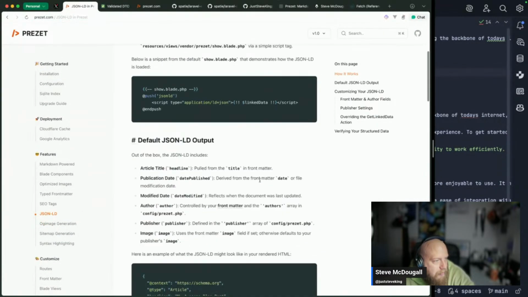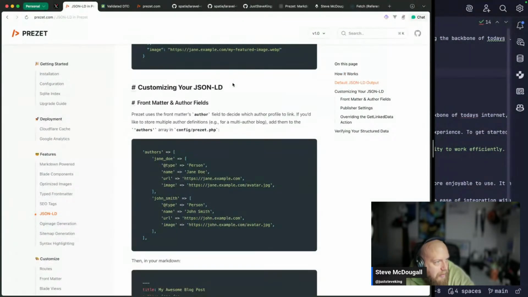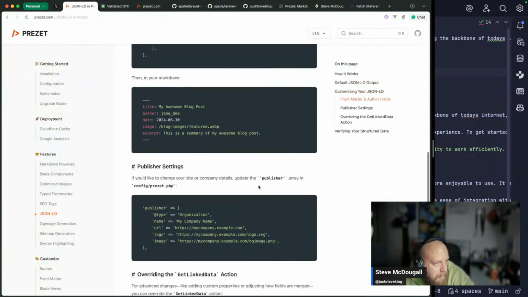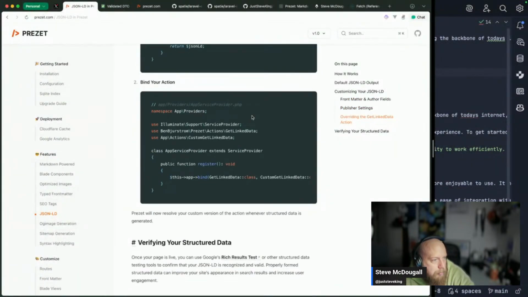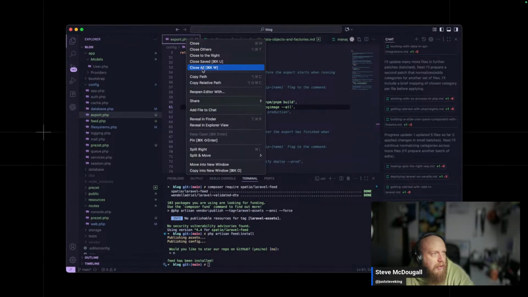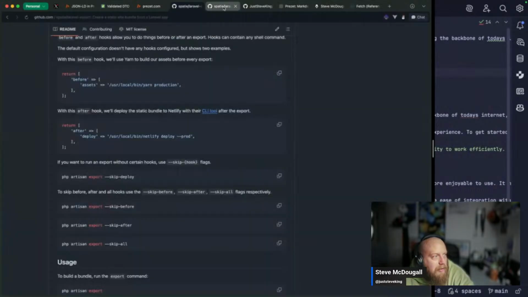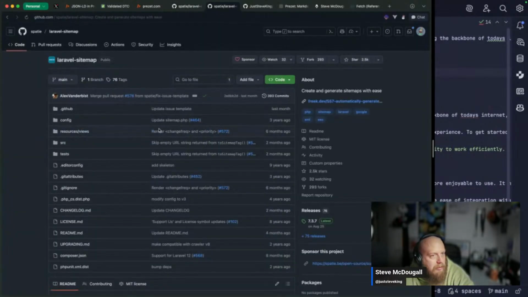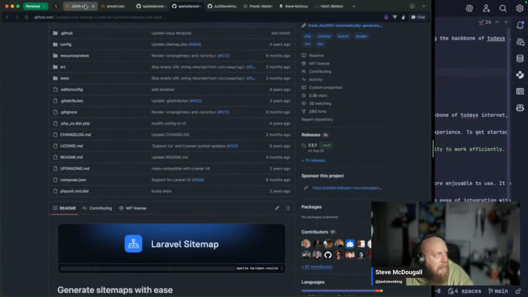LD stuff, articles, customizing your LD. Cool. All right, so that's all working. So we've got a sitemap already. So we didn't actually need the Laravel sitemap, but we do have the feeds, so that's fine.